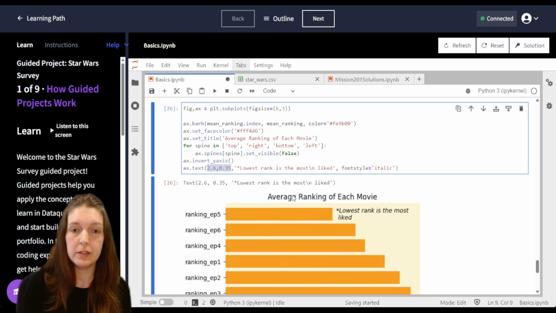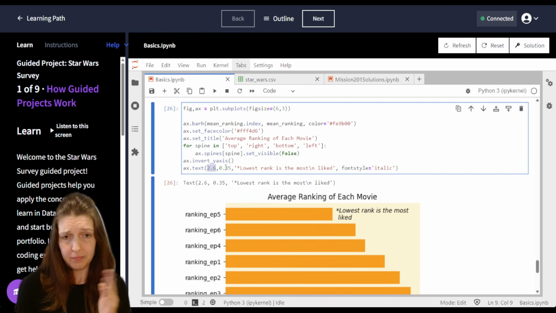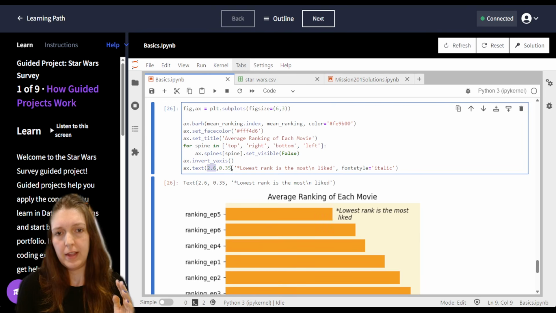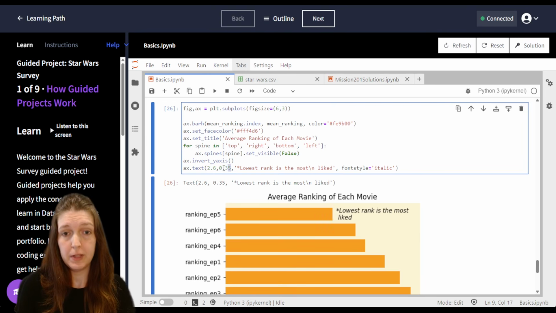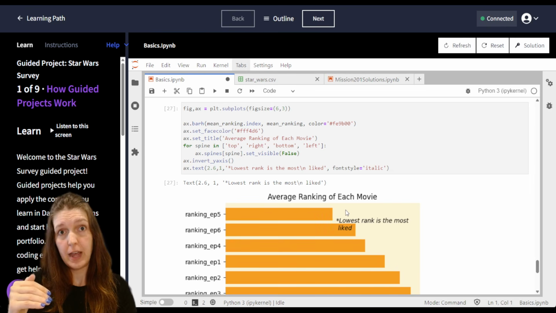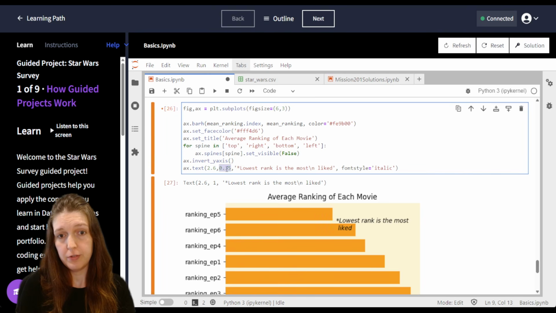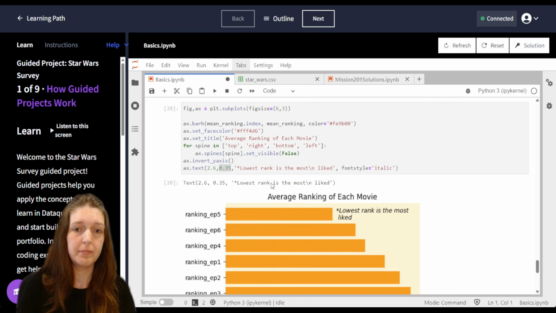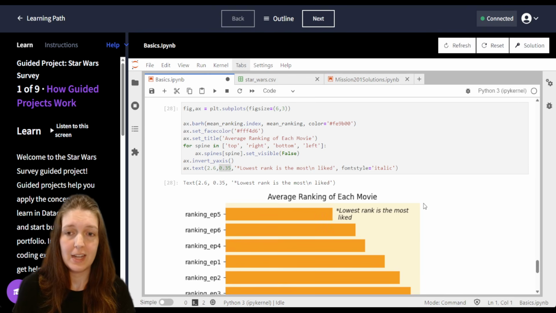Trial and error until you find something that looks right. What these values do, this is the X value, this is the Y value. So if we update this, I don't know, to something like 1, it shifts down. So I just did a lot of fiddling around to find the values that I liked the best. And that's how that works.